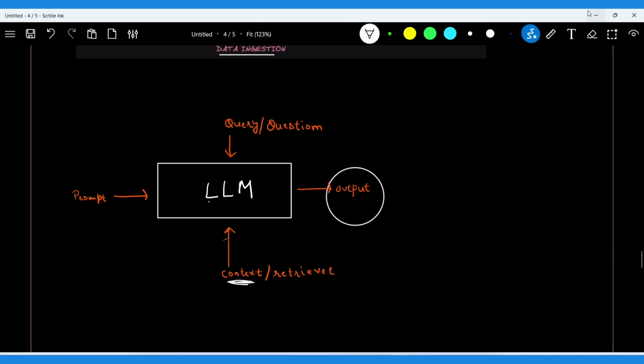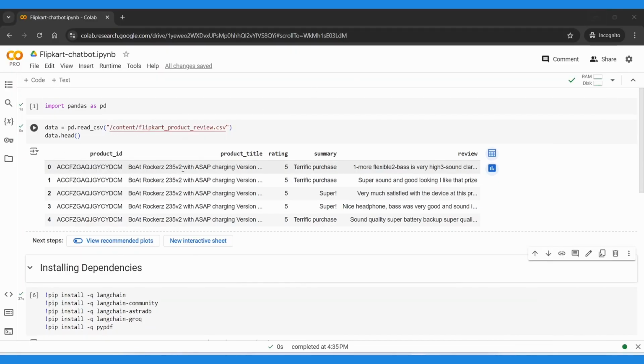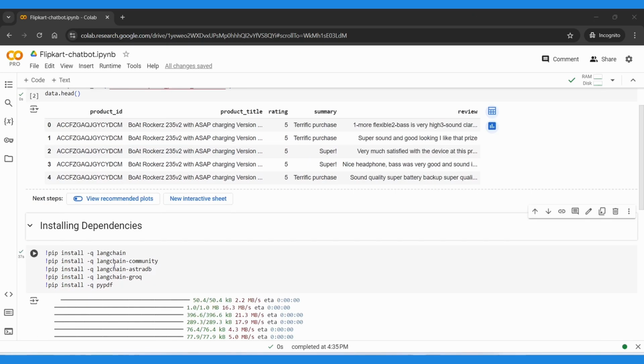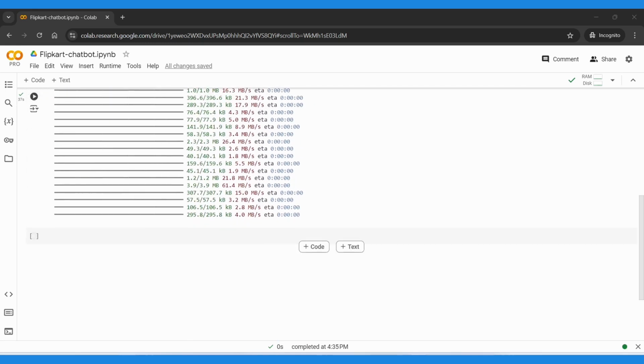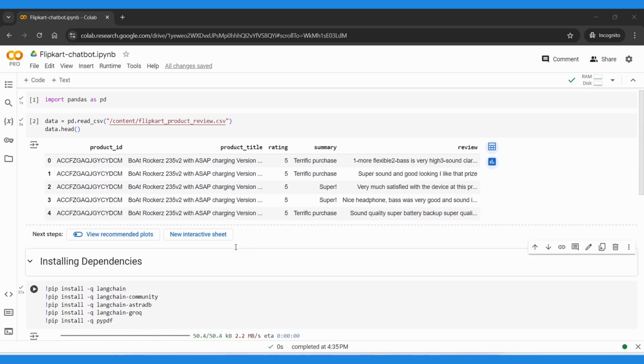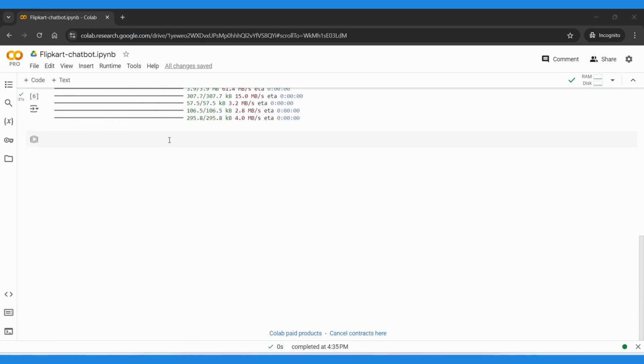So now let's develop this RAG chatbot, the Flipkart chatbot. For that, I have installed some dependencies, and after installing the dependencies, now what we have to do is convert this data into a document format. So for that, let me once again load the data.